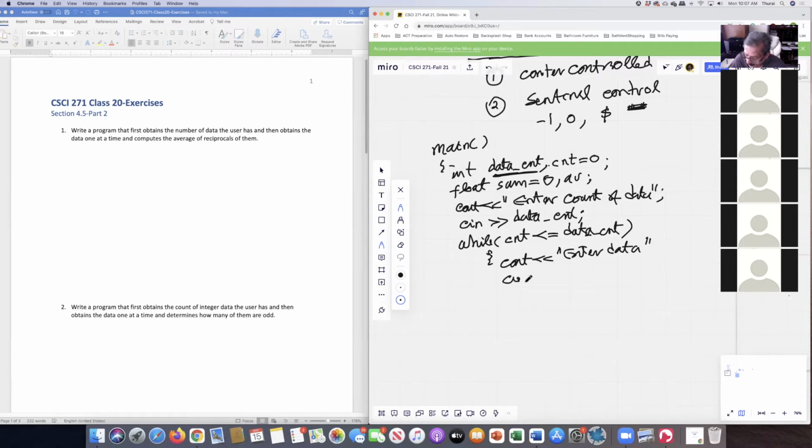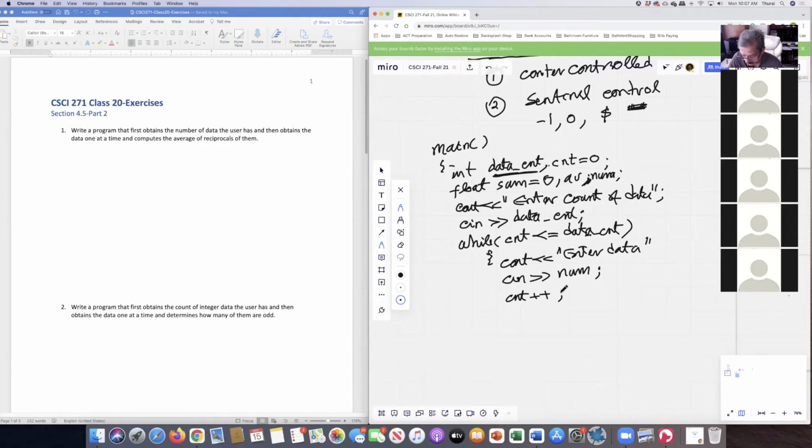And cin, I need a variable for the data itself, and I will declare num, a float type num for the data. So cin num. I'm getting the very first data right here, and count will increase right here to 1.